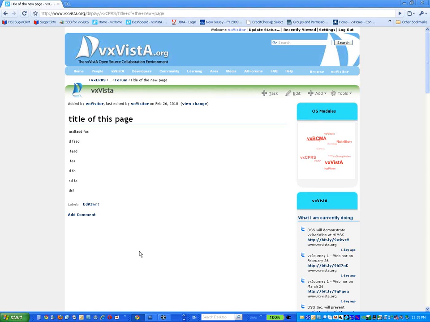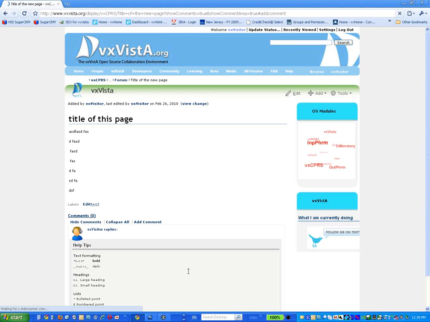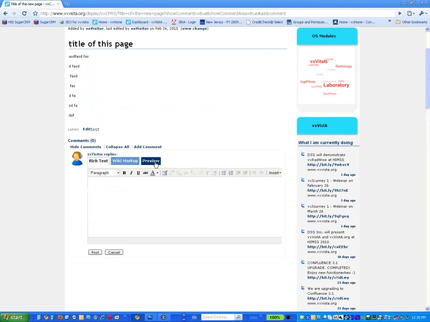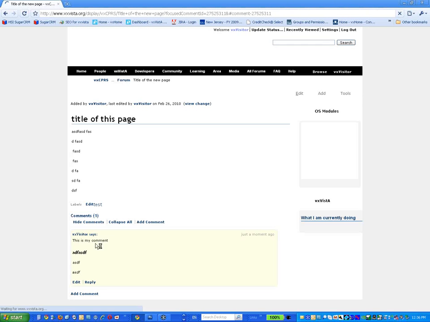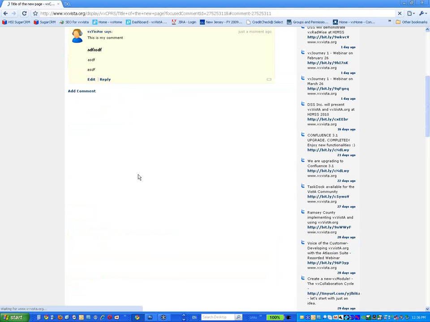Another person, or maybe you want to add a comment to an existing page, just go and click Add Comments. When you click Add Comments, you have the same kind of interface, and you can type here, this is my comment, and you can add whatever you want in here, and also you can change the look and feel or whatever. You can add different format to your comment, and then you post your comment, and that comment is going to be added, as you can see, to this page.